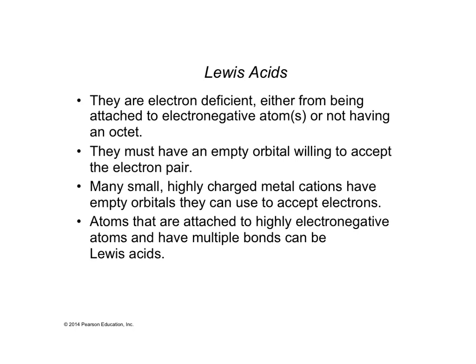All right, so what do Lewis acids actually have to have? Number one, they need to be electron deficient, okay? So they either need to be attached to a very electronegative atom or they need to just be electron deficient in their overall state. They have to have an empty orbital with which they can accept these electrons, and we'll talk about that in a second. And then they tend to like to be positively charged, okay? So Lewis bases like to be negatively charged. Lewis acids tend to be better if they're positively charged and electron deficient.